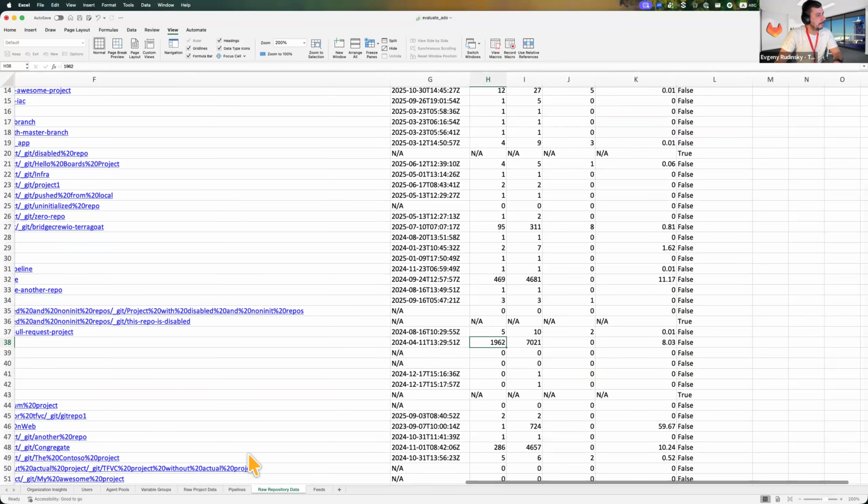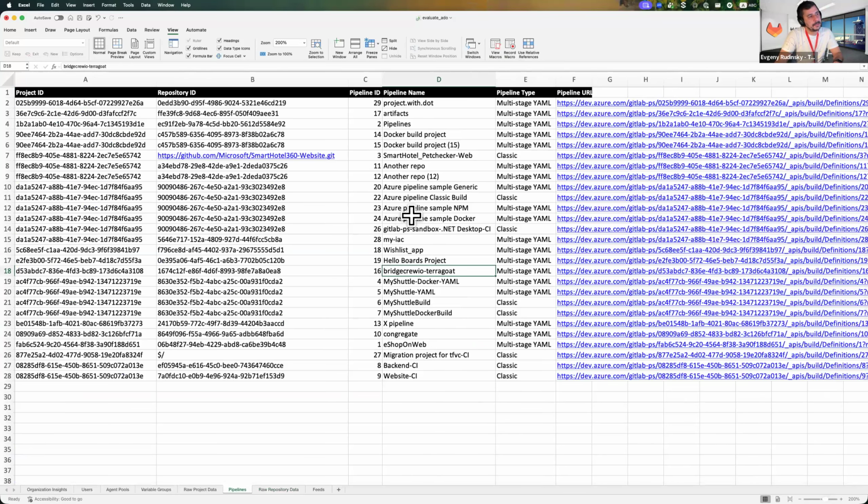And then two last things that I skipped. The first one is the pipeline. We pull the data per each project to understand what kind of pipelines are present in the ADO project. In this case, we separate them by type.